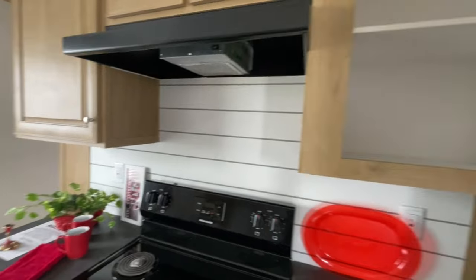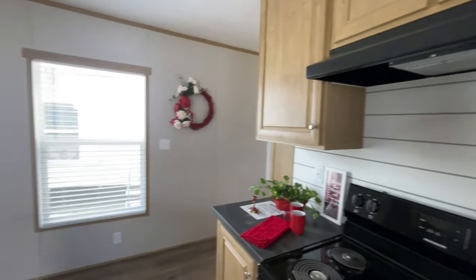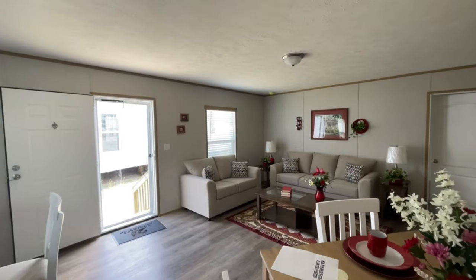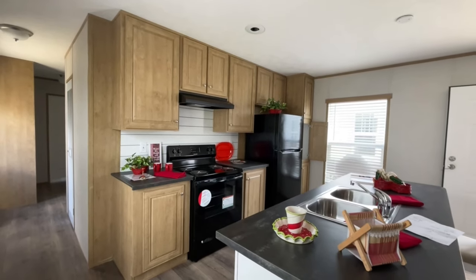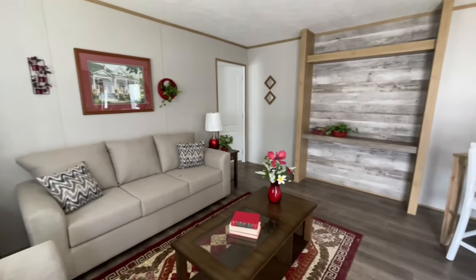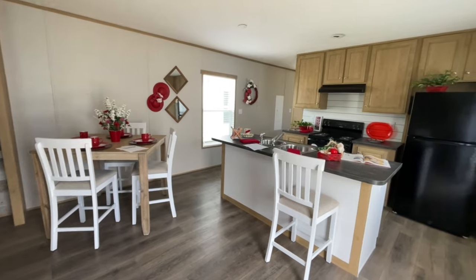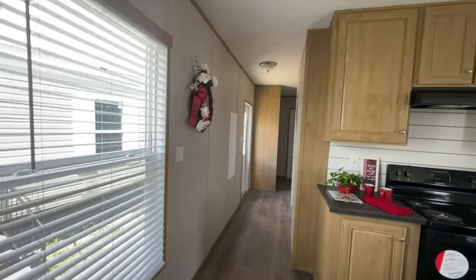We'll take a look at this large cabinet as well. Love it. You've got can lighting in here in the kitchen, as well as you could trade that out for a ceiling fan. So really nice. You got a can light that goes there. Really lovely. We'll take another look around this room. Really pretty. Okay, off the kitchen, you have these additional bedrooms back here.